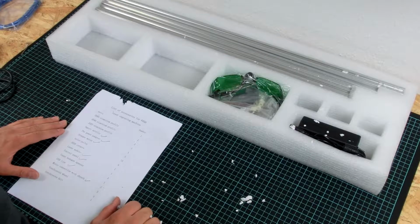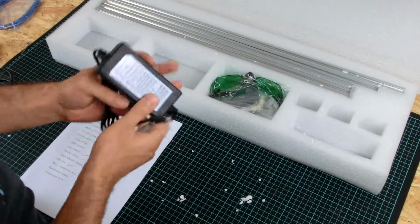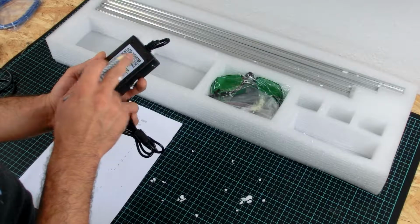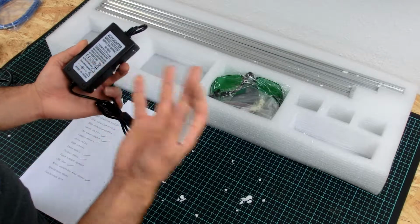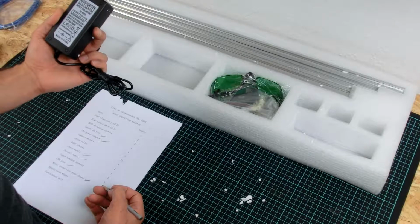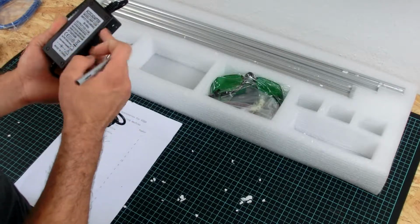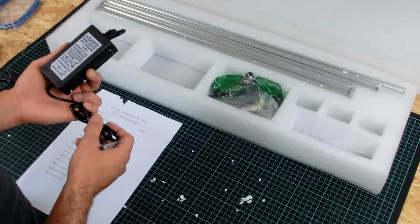The next thing in the box, obviously the power supply. They said 80 watt power consumption. What do they have mentioned here? Output 12 volt 3 amps, which is 36 watts. Okay, this is obviously not 80 watts. And the input power will not be 80 watts too. This would be really bad efficiency of this.